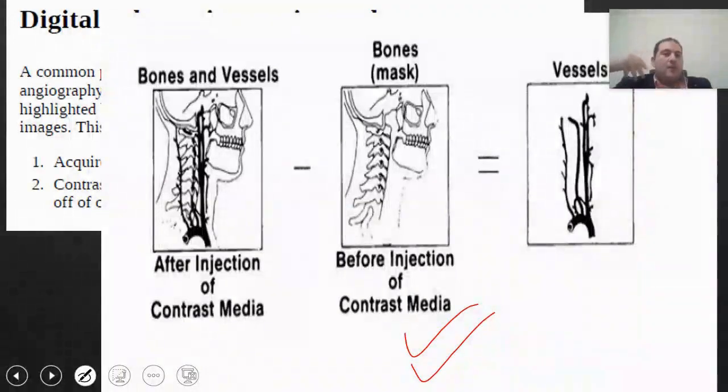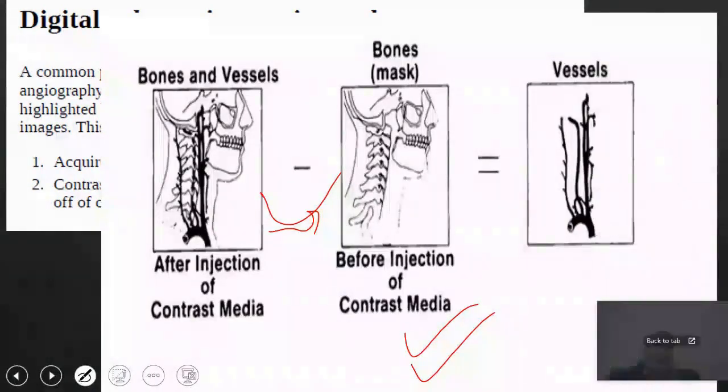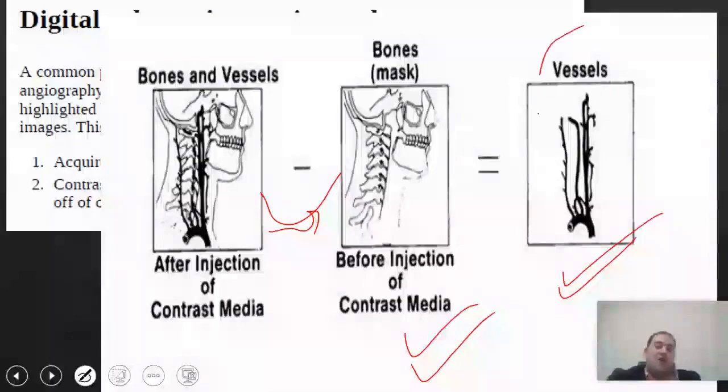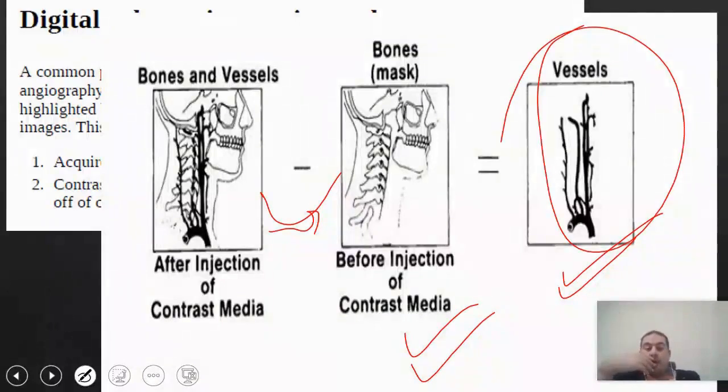The image that I obtained is called a mask image. This image contains data and information about all the soft tissue and bone present in my body. After I injected the contrast agent, I took another image that has the same information but includes the arteries filled with the contrast. I then performed subtraction of the two images together, subtracting the mask image from my post-contrast image, which reveals the vessels alone because I removed the parts of the muscle and soft tissue. This is what digital subtraction angiography is about.